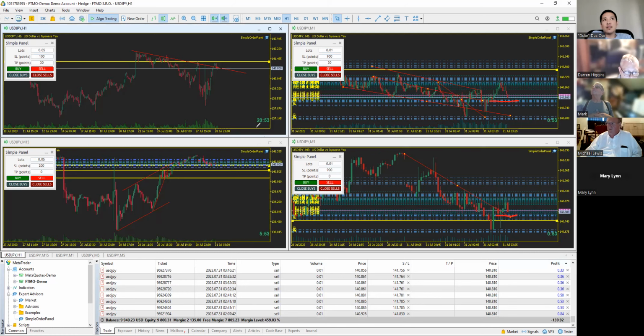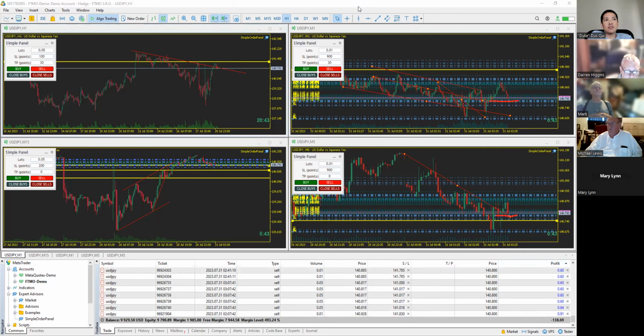Hey, look, I can't tell where the market's going. So with this one, you see I'm winning on sells, and I'm starting to lose on buys, but it has not turned. This is just a retest of the trend. So it could still go up like that. What it will tell is if it can break. If it breaks this, we're going down. But if it cannot break this, we're going up.